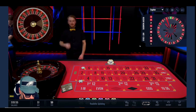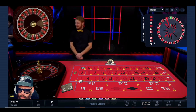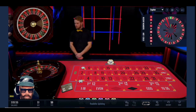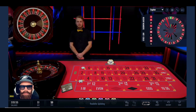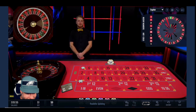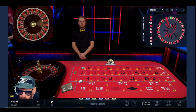So I'd like one more hit, and then I didn't even see that. I was looking at my filming. Was that a failed roll there? I was looking at the camera. I didn't actually follow that spin very closely. So I guess that spin failed, and I really want to go back to the three.